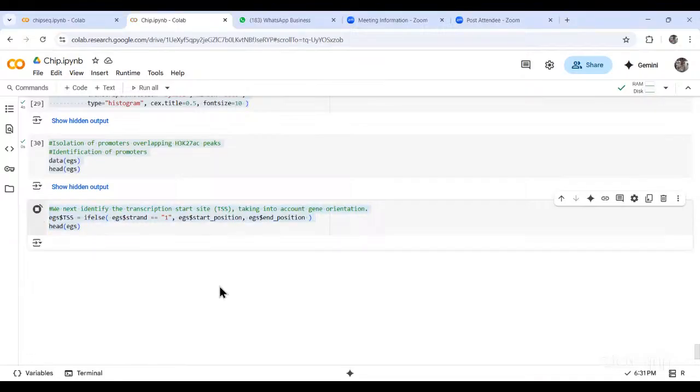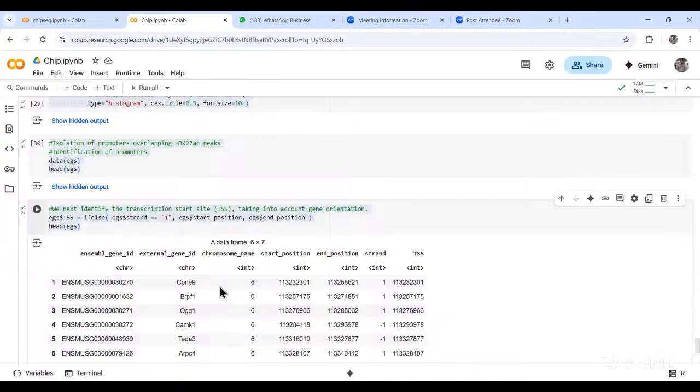What we are trying to find out is the transcription start site.